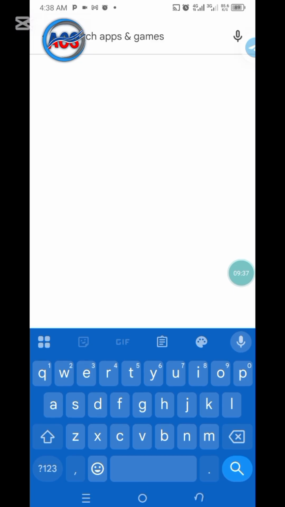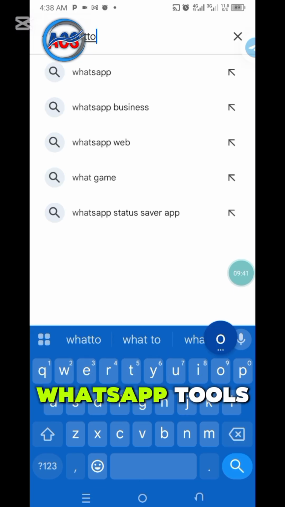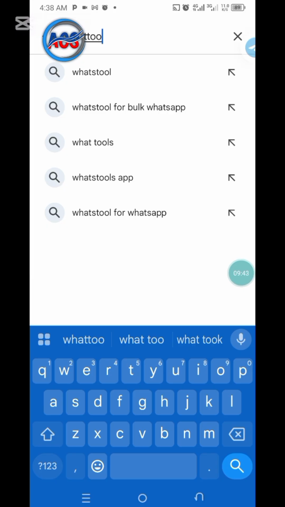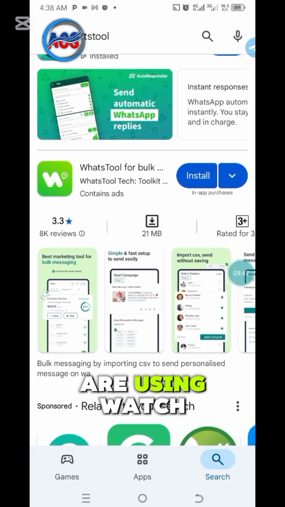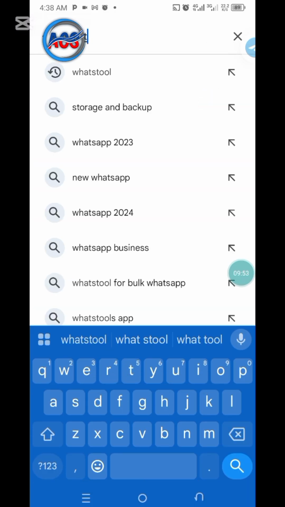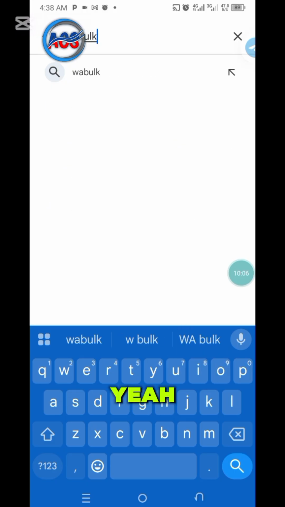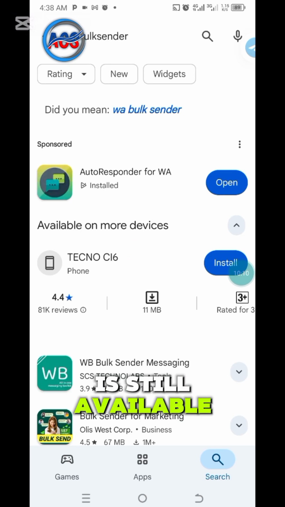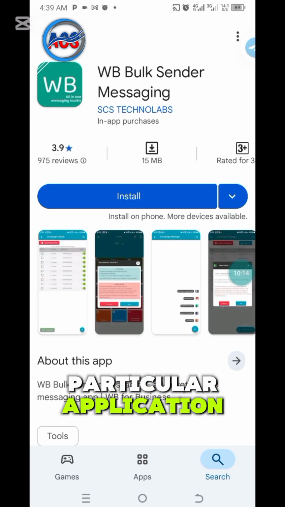Yeah, some of us are using Watools. Some of us are using auto responder. Some of us are using Warbox Sender. Let me check if the app is still available on Play Store. Yeah, some of us are using this particular application.